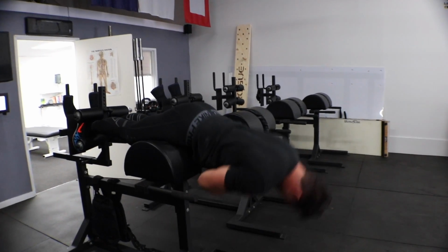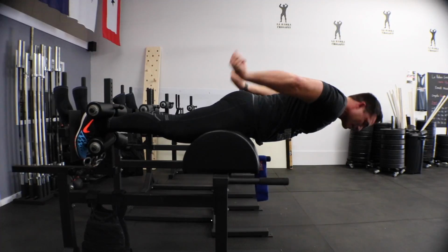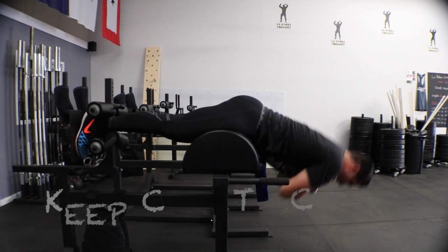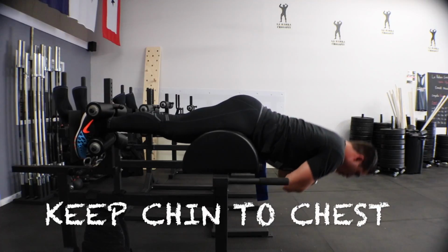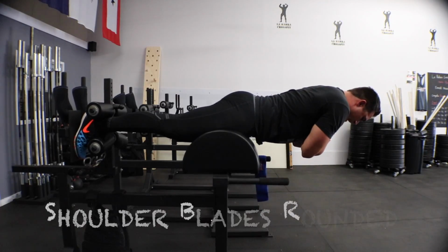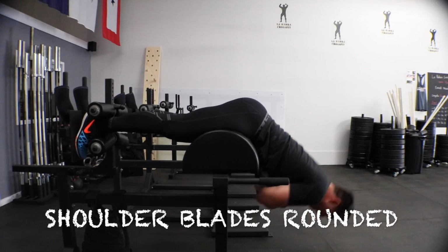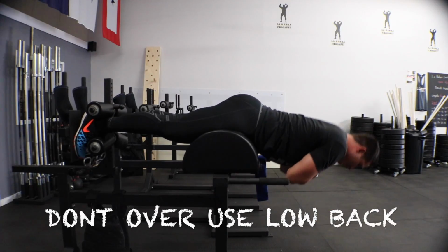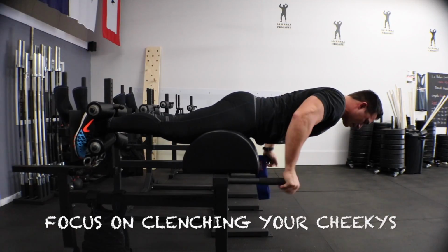Pretty basic. Just all I'm coming up is I'm trying to squeeze and tighten my butt as much as possible so that I get a good isometric hold, good control on the way down, and fire up with good speed. The way down is the eccentric motion, so make sure that you're paying attention to keeping that tempo nice and controlled, and a good squeeze up at the top.